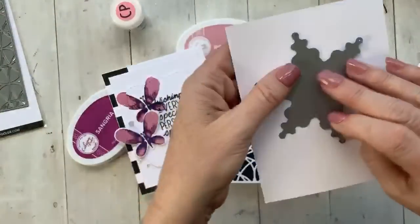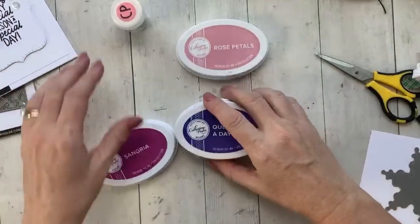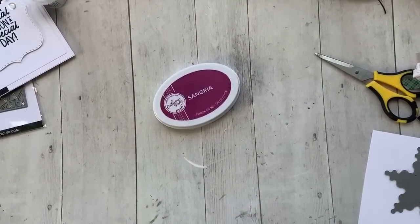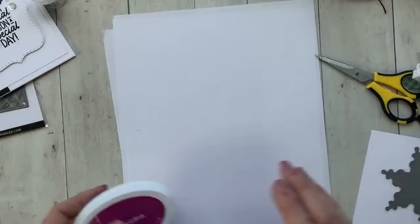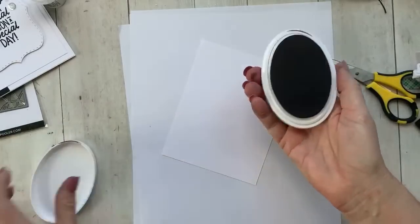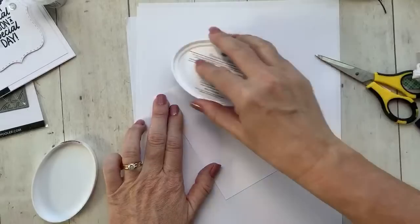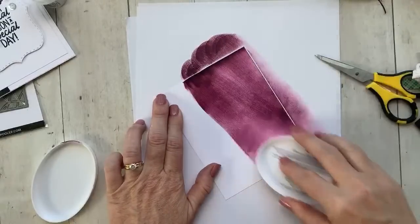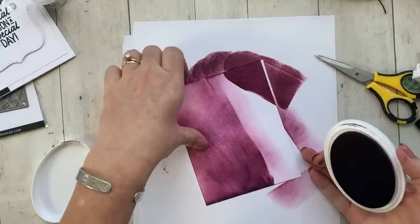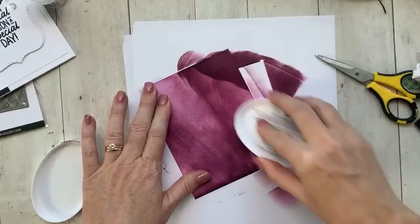I have a jolly one. So we're going to die cut this. But first, I am going to do some inking on my cardstock. So I'm going to take my ink pad and I'm just going to do a little direct to paper. I'm really not pressing down hard at all because I don't want to get this too dark. One great thing about direct to paper, you can get it really dark like that, or you can go lighter.